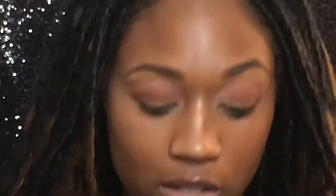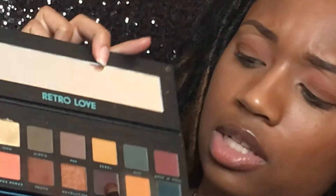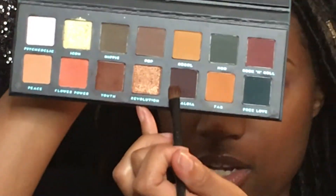Let's soften it back up, and now let's add a little more definition in that outer V. I like what it's doing right now — this would be great for an everyday look — but you know I'm extra, so let's go in with Nostalgia. It's like a purple plum. I'm using a little bit on this flat brush — it's a number 15 from Coastal Scents — going into the outer V. Just adding some definition. I just want a little bit of smoke — we're going to start a little fire right there.